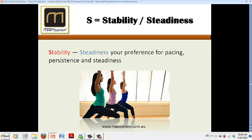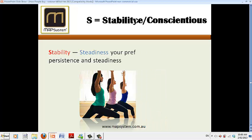They're very loyal. Once you win an S personality, they are very loyal. They really don't want to change from you being their financial professional, and that's a great thing for you. It's a great thing to know. You think to yourself, okay, I've got this S personality here in the office with me, and that's great because once I win them over, they'll be a loyal client forever. So very, very valuable for you to know.